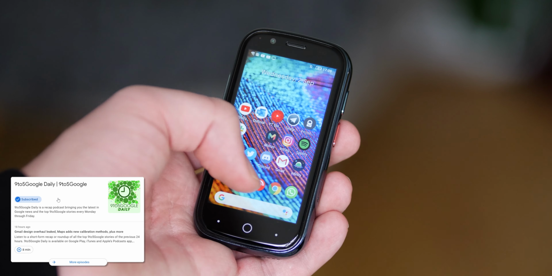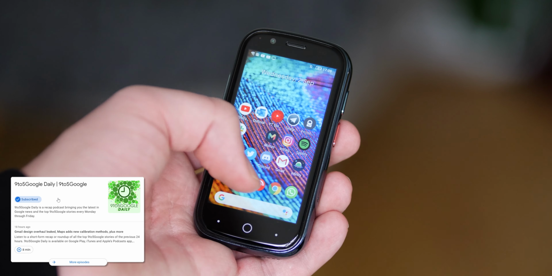But what is it like to use, you ask? Well, it's not actually that terrible thanks to what is a really clean Android 10 software experience. It's essentially stock with a few added extras that don't really affect day-to-day performance all too much. The capacitive touch buttons are also helpful, but you can use the Android 10 gestures if you really want to, although I do think you should avoid these given the small size of that display.